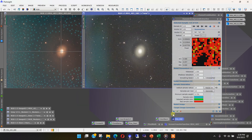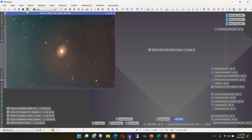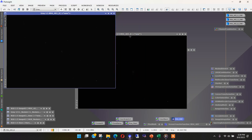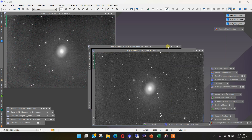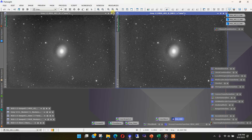One issue I found is that after running DBE on the RGB image, a green gradient still remains in part of the frame. To understand why, I break the image into its individual RGB components. It turns out the sample points were only okay for one of the three channels in the combined RGB image. In the blue channel specifically, DBE is ignoring all sample points in the high-intensity blue region — so we have to go back and raise the tolerance level, resize, and confirm all points are captured.